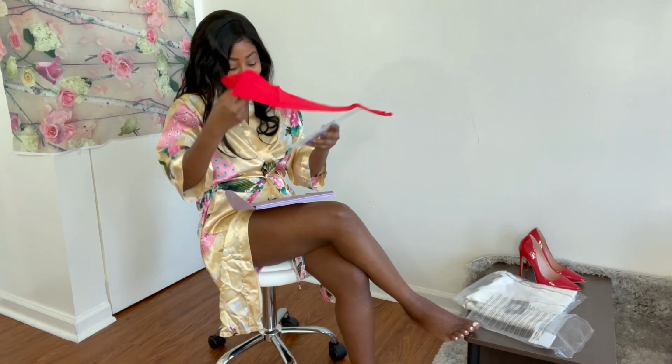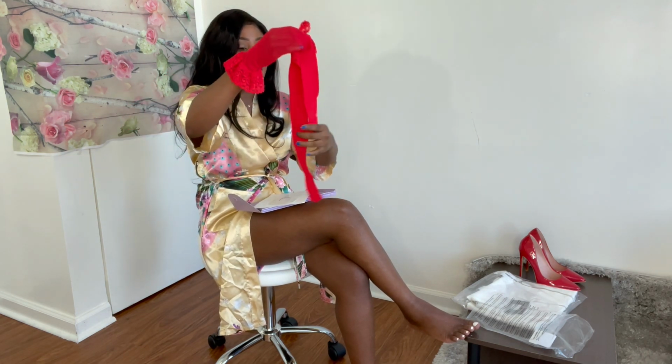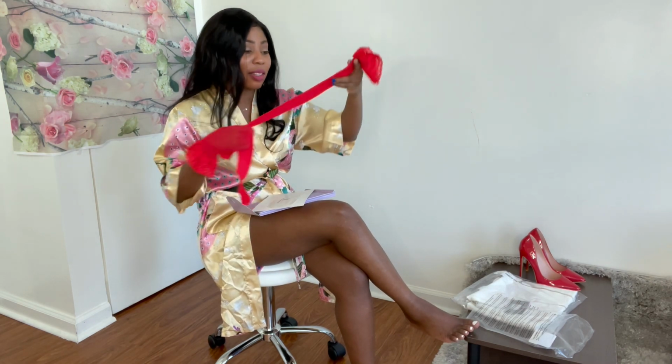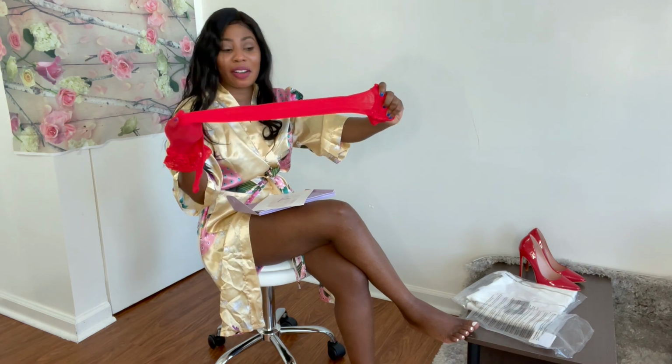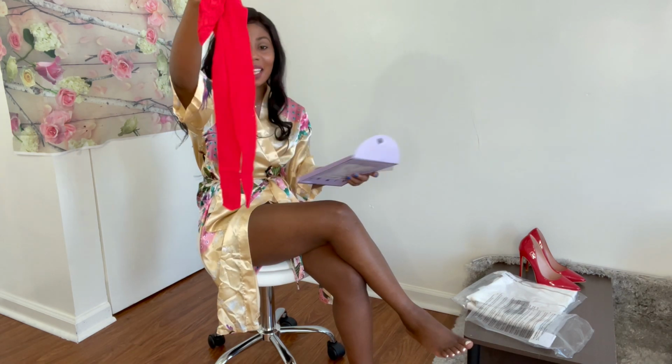For the stockings that come with it, this is it. It's Fenty Savage. And let's just open this up and find out what's inside. I love the way they package it. It's more exclusive. And the back, the front. It says love language stockings. Who doesn't love language? All right. Ooh, it has something like a lacy. It is a fishnet, red fishnet. How freaky is this? Wow. And it has some kind of writing. Love. It has love written all over. I think when I wear it, you guys are going to see it properly. But that is the stockings.